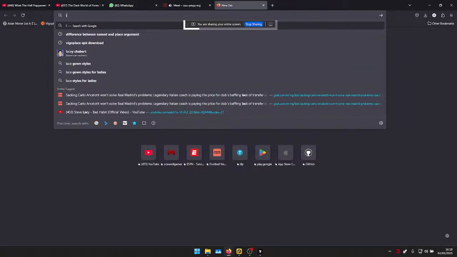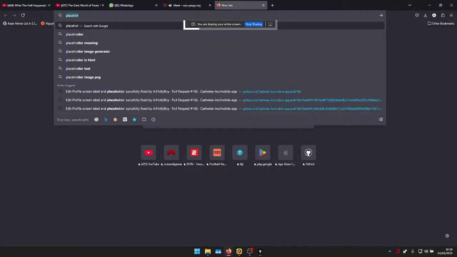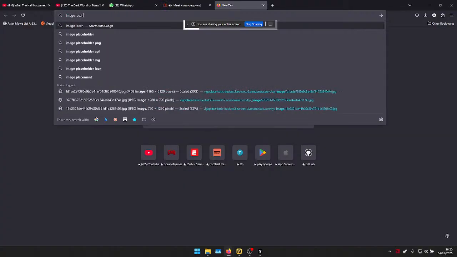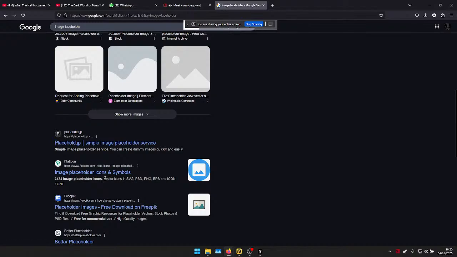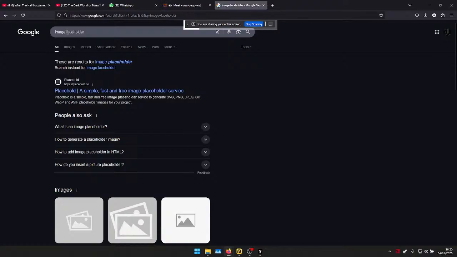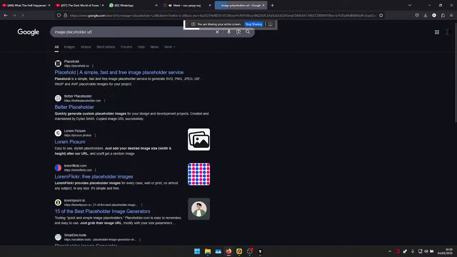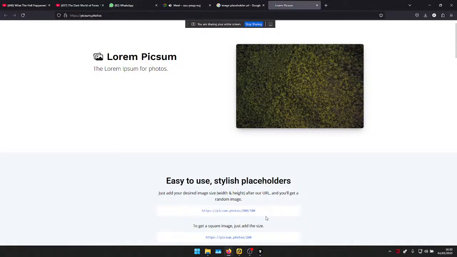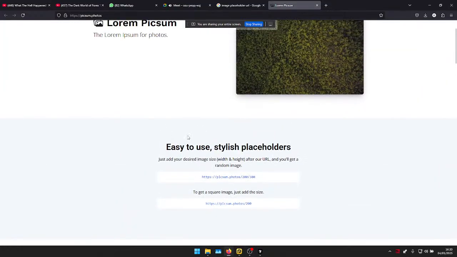There's this particular website that gives you images. Placeholder, let's say image placeholder. I like that website. Is it this one? Free network images. I didn't put the key. URL. Okay, yeah, this is it here. Pick some. Okay, yeah. So this is what they do. Once you call this URL, it just gives you a random image.